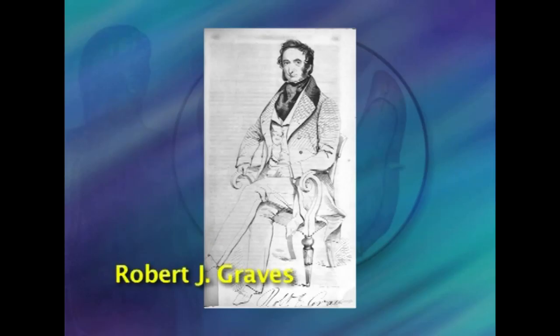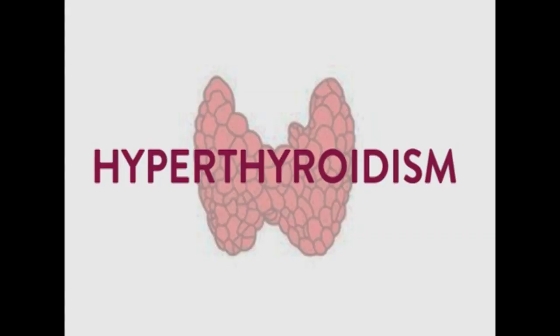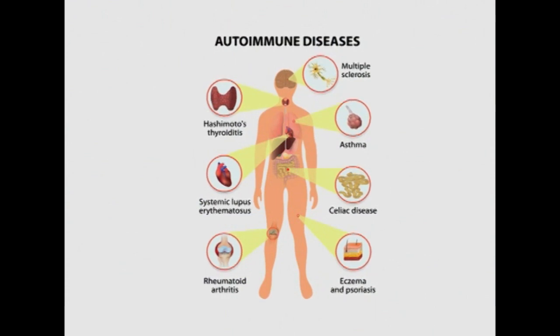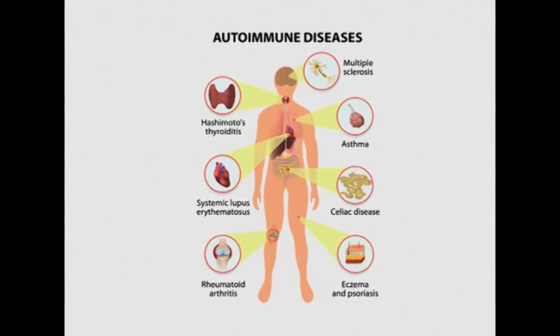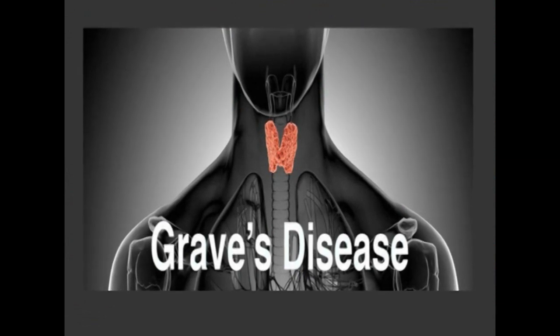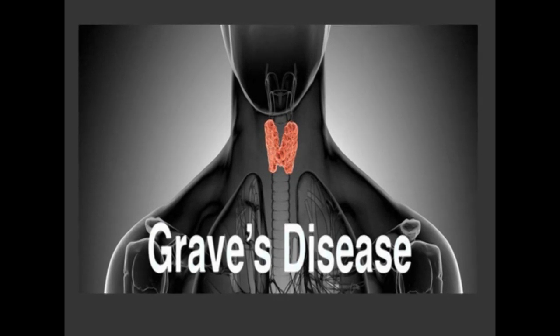Graves' disease is named for the doctor who first described it in Ireland, Robert J. Graves. He noticed it in a patient in 1835. Graves' disease is a type of autoimmune problem that causes the thyroid gland to produce too much thyroid hormone, which is called hyperthyroidism. Graves' disease is often the underlying cause of hyperthyroidism. Autoimmune problems, of which there are many different types, develop when the immune system causes disease by attacking healthy tissues. Researchers do not completely understand what causes autoimmunity, although there seems to be a genetic connection, as cases of Graves' disease tend to run in families. For unknown reasons, like many autoimmune diseases, Graves' is also more likely to affect women than men.